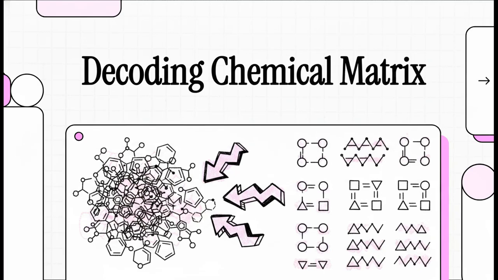Welcome to today's Explainer. We're jumping right in because we have an absolute masterclass lined up for you. Now, if you've ever looked at a massive, incredibly dense list of chemical equations and instantly felt your eyes glaze over, well, you're definitely not alone. It happens to the best of us. But today, we're going to break down a seemingly endless list of chemical pairings into simple, beautifully predictable patterns. That's right, we are going to decode the chemical matrix.